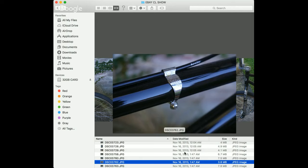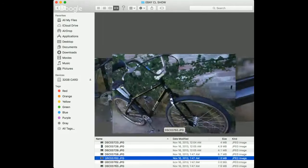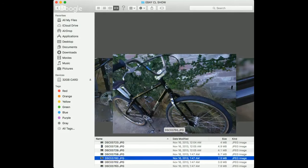and it came with this one imperfection. Who can figure out what it is? It's pretty easy to figure out, but if you're not looking at the right thing, you might not know. So I'll help everyone out real quick. This is the top tube of a bike. What we're looking at here is this part right here. Okay, this is the top tube.